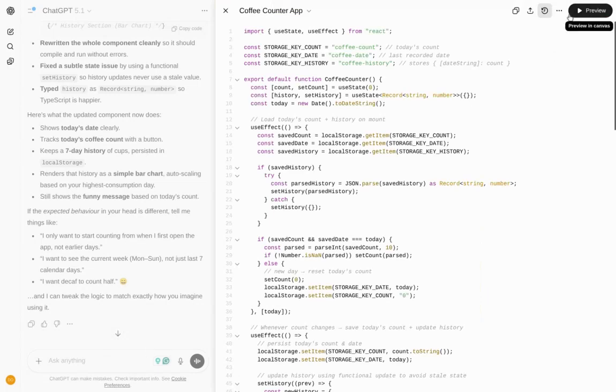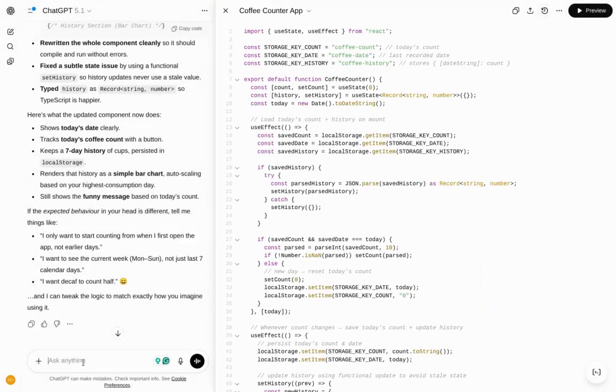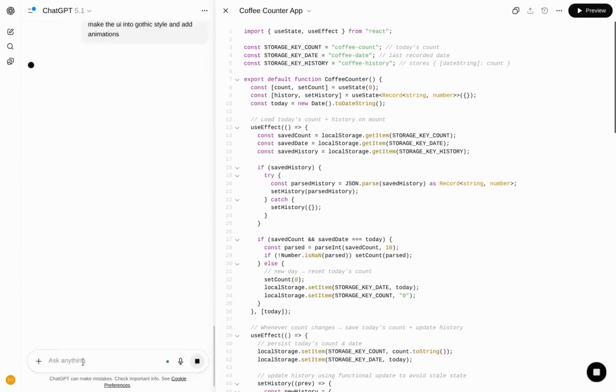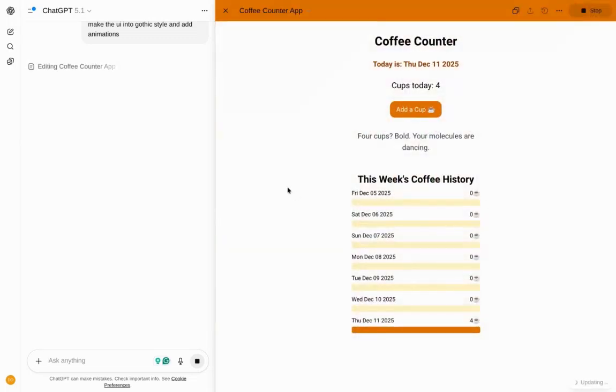Okay, stop. I'm gonna ask it, make the user interface, like what style shall we use? Into Gothic style and add animations. All right, so that's what it looks like now.